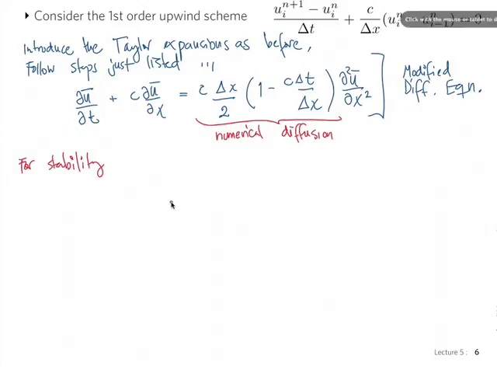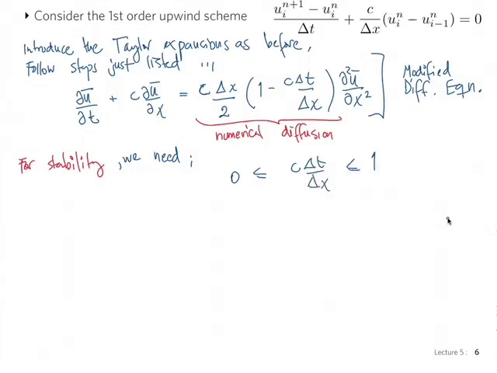for stability of the first order upwind scheme, which we use for step 1 of the assignment, we need this to be greater than 0. C has to be greater than 0, so that this is all positive, and this also has to be positive so that C delta t over delta x is smaller than 1. So we have the two conditions. We have C greater than 0, and this parameter, let's call it sigma, equals C delta t over delta x. This has to be less than 1.